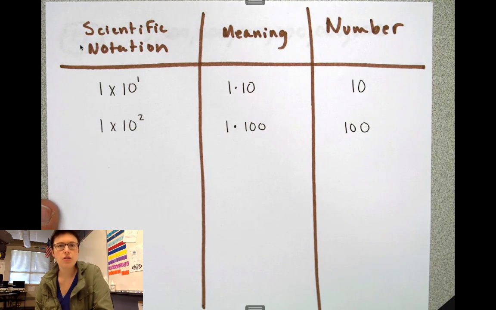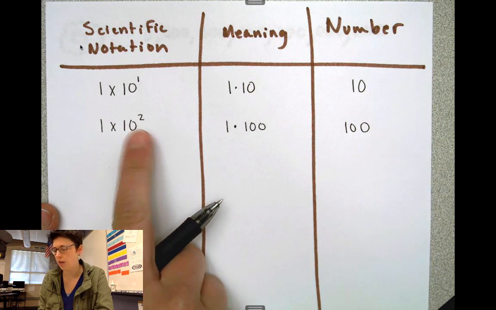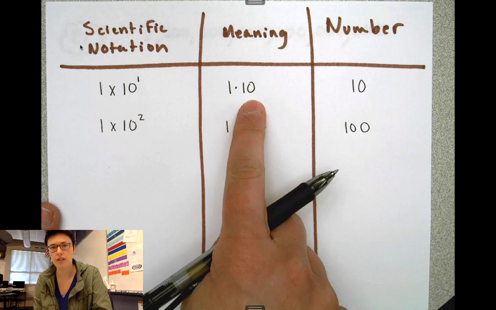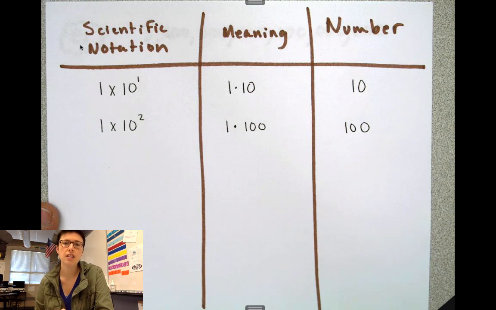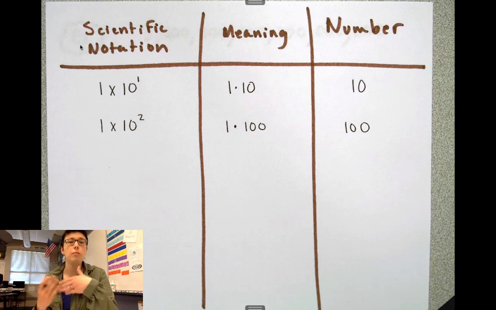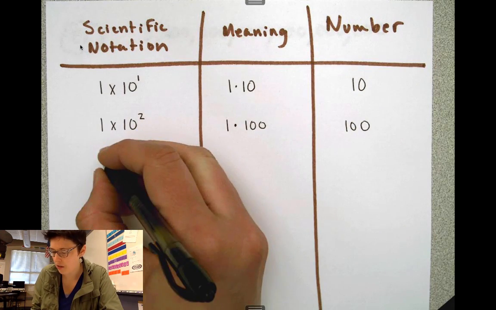10 is an interesting number where, for us in math, we relate it all to the zeros at the end. If it's 10 squared, we know there's 2 zeros and it's 100. If it's 10 to the first, we know there's 1 zero and it's 10. And scientific notation connects these really large and really small numbers to the number 10 because it's an easy number for us to work with. So I'm going to make a chart of 10 powers here.